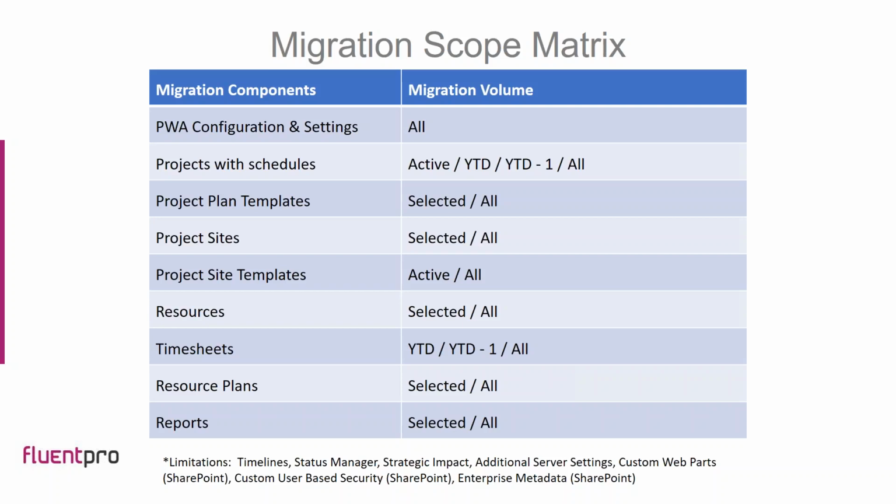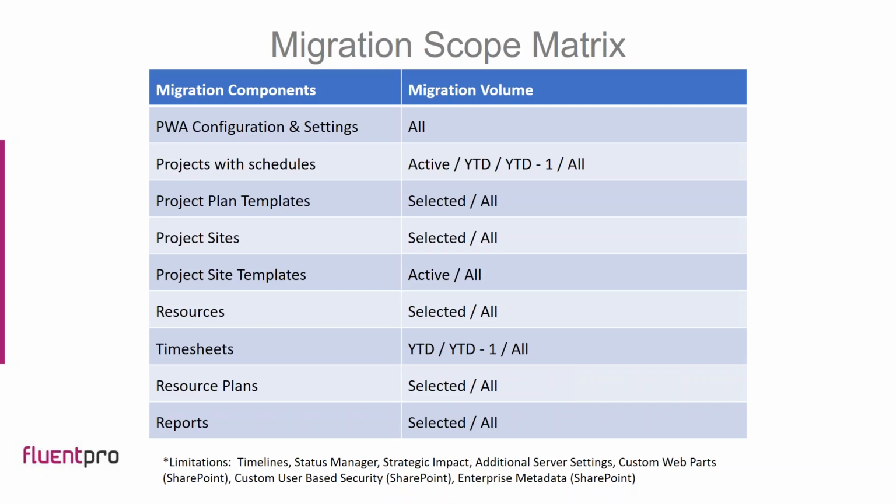Reports can also be migrated to Project Online. However, it is important to remember certain limitations of Project Online. For example, SSRS reports are not supported by Project Online infrastructure. So if you use SSRS reports in Project Server on premises, you will need to understand that reports will need to be rebuilt or modified in order to be usable in Project Online.